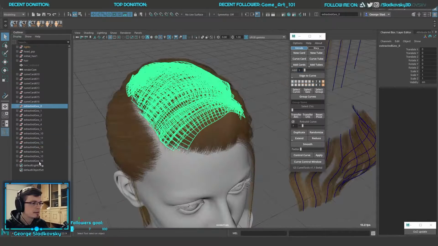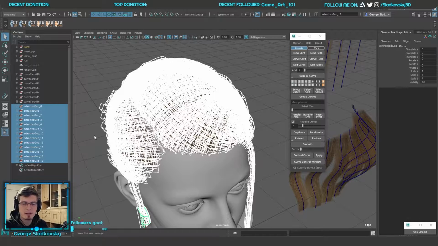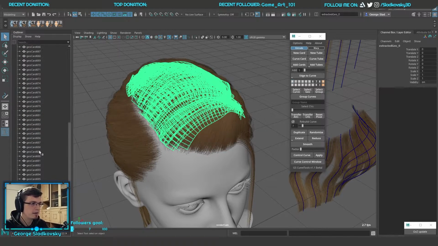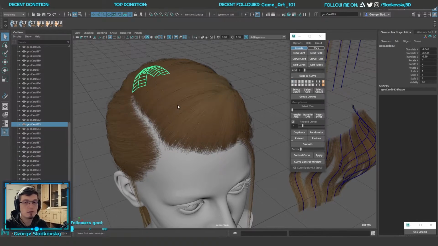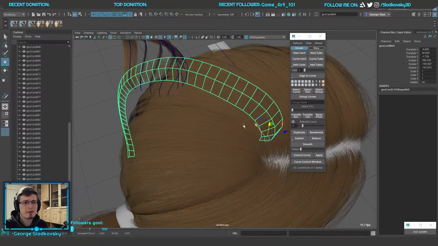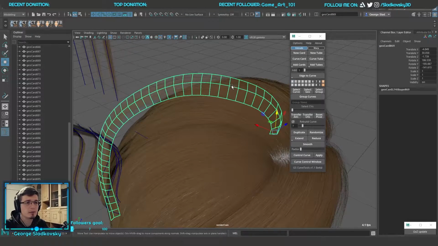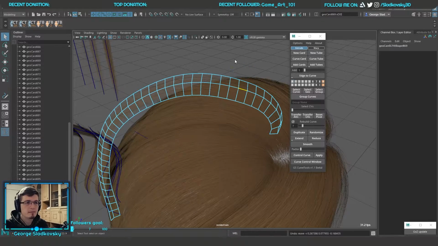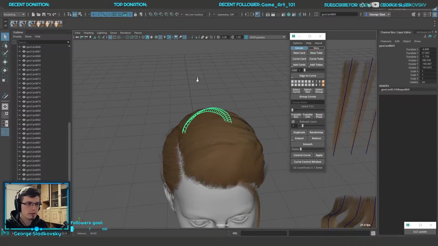Extract. So now you have everything extracted, and as you can see, you will have everything by itself. So if you want to go ahead and just vertex by vertex edit everything to perfection, you can definitely do that. You can just go and select anything you want and basically edit. That's just regular geometry. There's nothing special about it. So this thing is extracted right now.